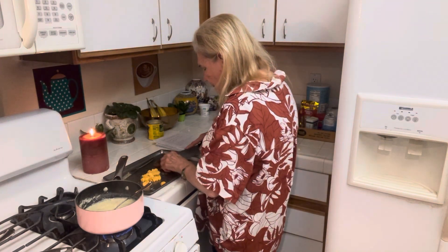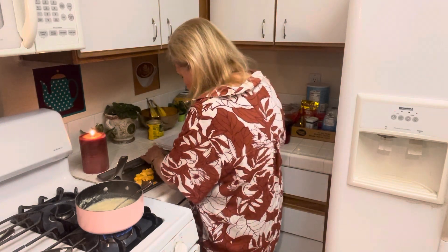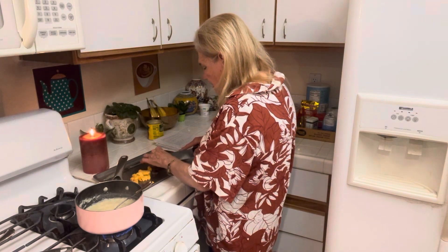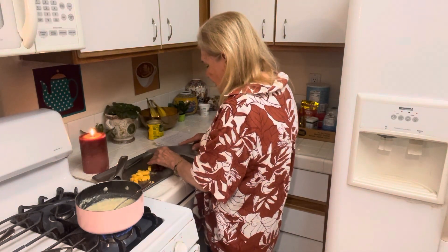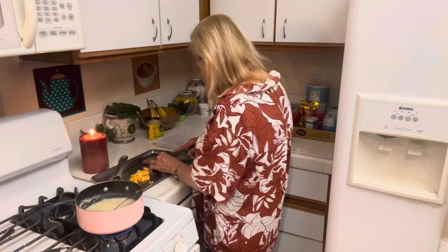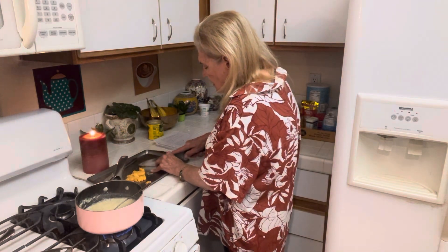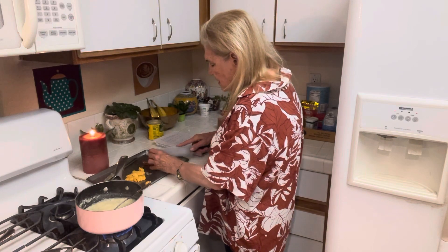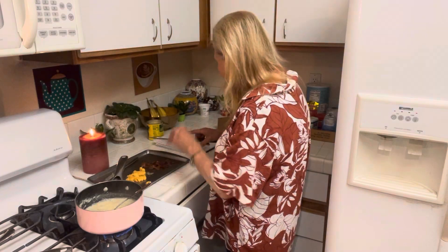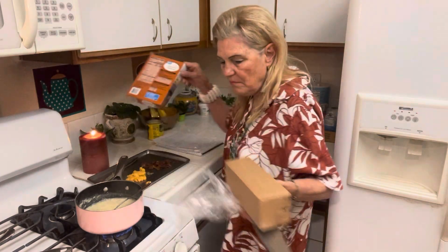Utilities — unaffordable. Know your numbers. You know, you're a senior on a fixed income. People could be sitting in their house dying of the heat or freezing — whichever. It's bad. Basically, if you know your numbers and you know what's good for yourself, you're going to stop spending. I have been stockpiling just for a time such as this.